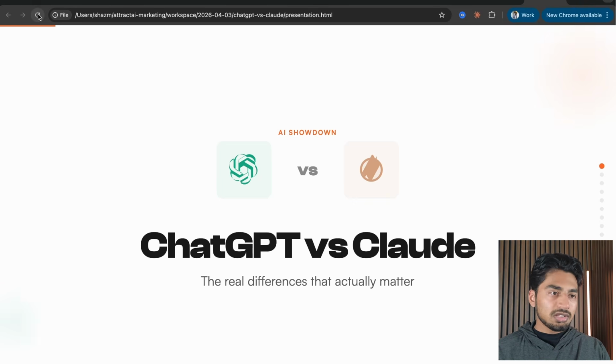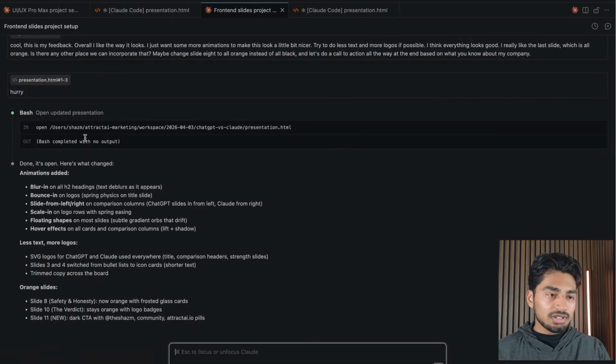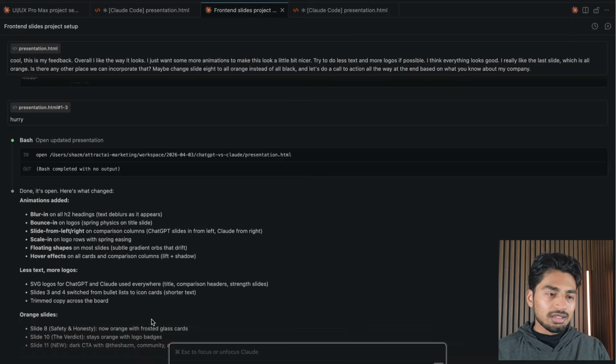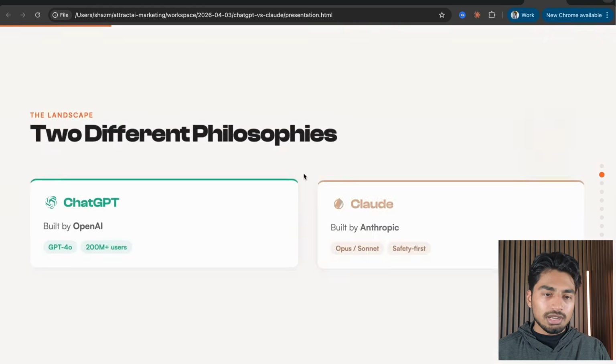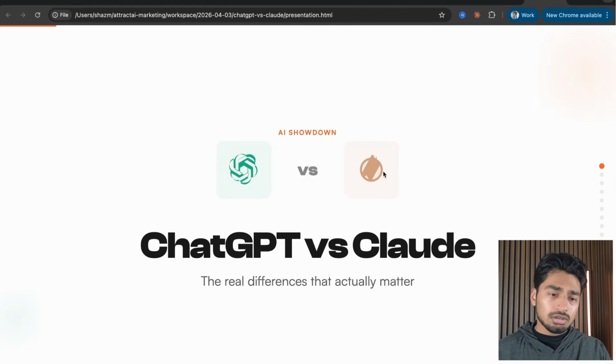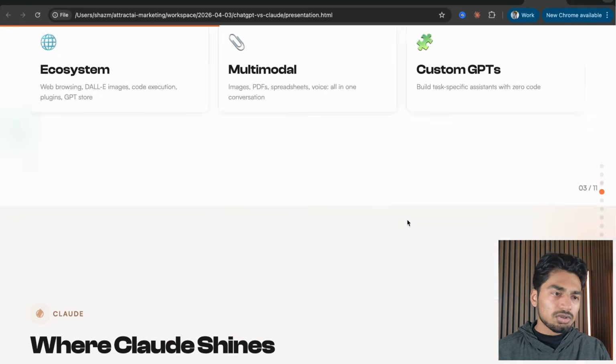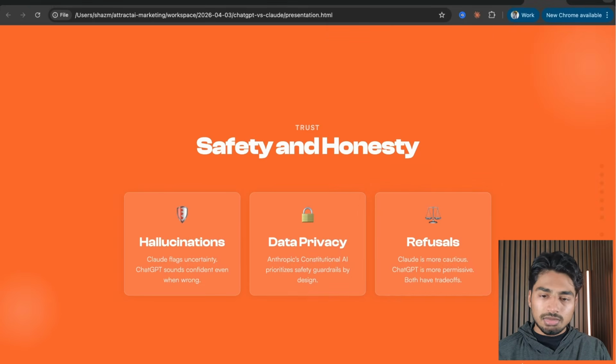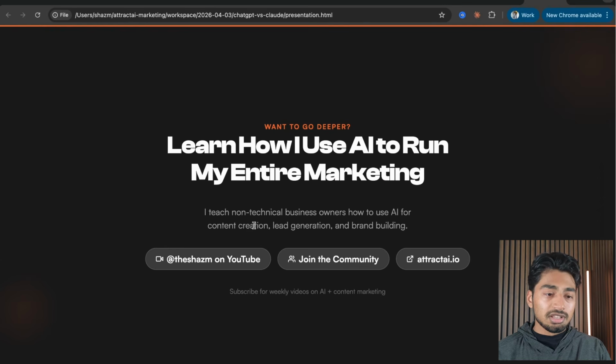All right, and finally we got this version. This one took a while, and funny enough, I just said hurry up, and right after I said that, it did this. But you can see a little animations right there, not bad. Obviously, this is not the Claude logo, so that would need to change. That's pretty good, like emojis, basically. Cool. All right, it changed that. So remember I said change slide 8, or it was slide 9 to orange instead of black. Yeah, that's dope. And I said add a call to action at the end. And that's that. So I'll actually wrap up the video using this right here.